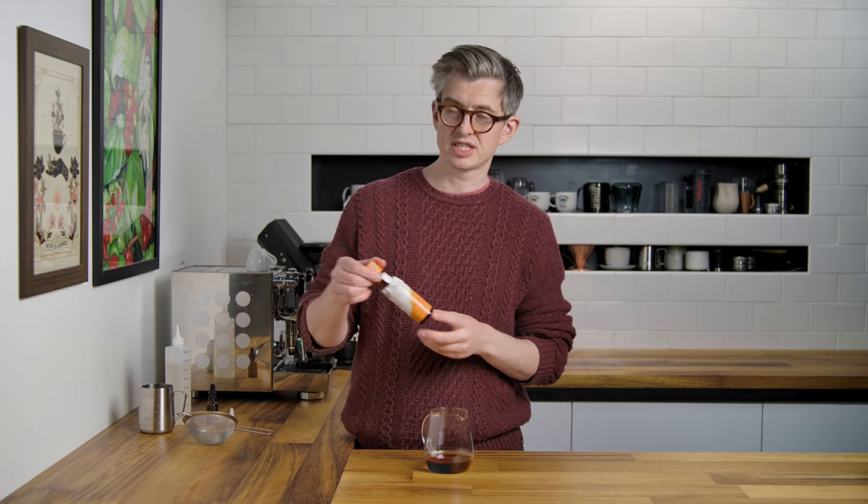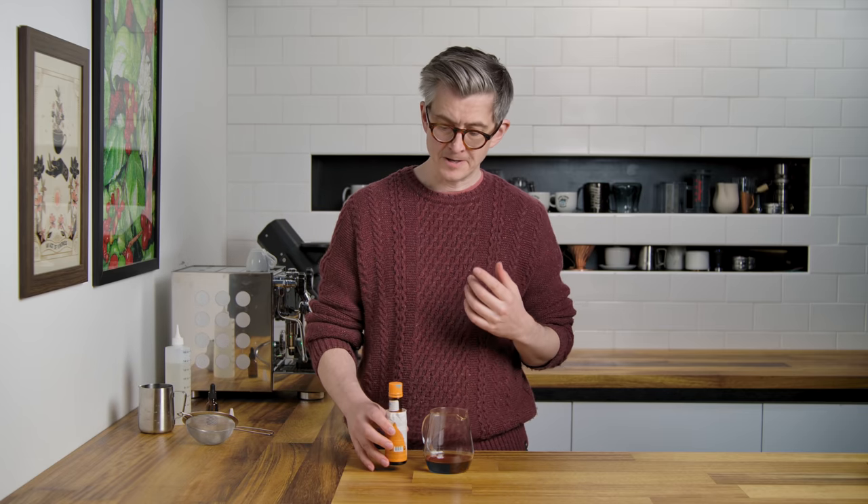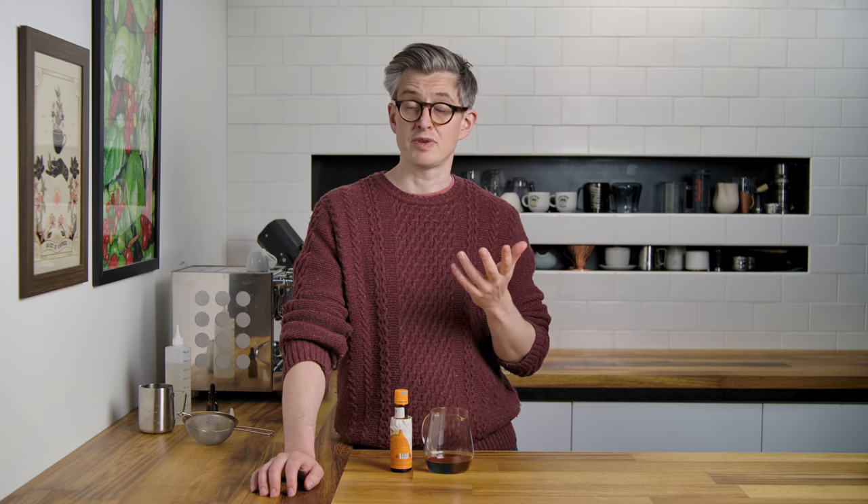In addition, we're going to use some orange Angostura bitters — very, very sparing, barely a dash. It adds some really lovely aromatics and complexity to the drink. As for the coffee, I'm going to use a coffee from Rwanda. You could use a coffee from Ethiopia — a washed coffee from there would work really super well. This has just got a little bit more fruit, a little bit more texture, and I think it'll be lovely.